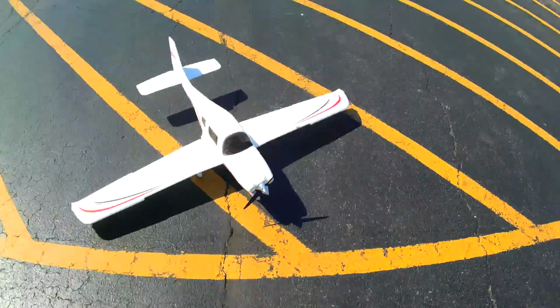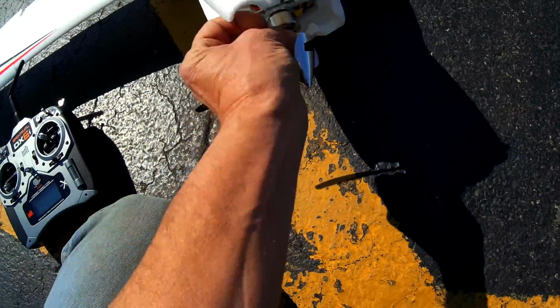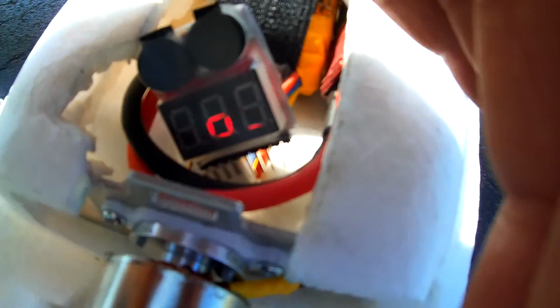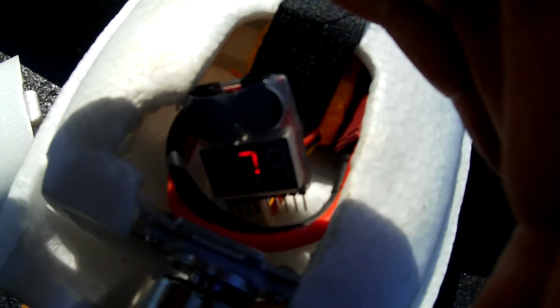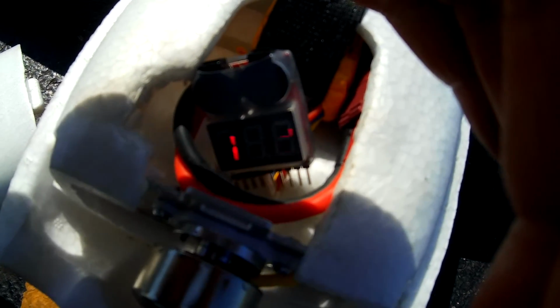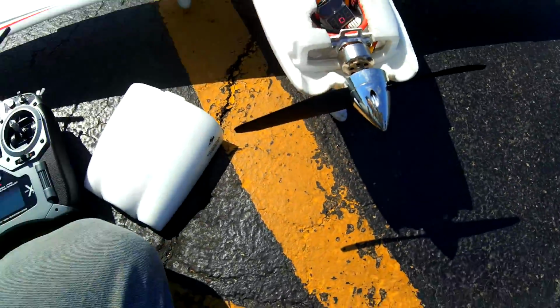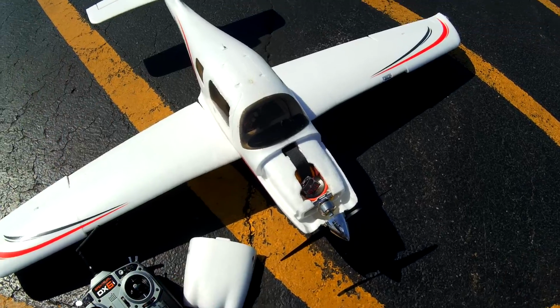We should check the voltage real quick. Just out of morbid curiosity, because we got some good flight time there. And the voltage says, yeah, it's about ready. 11.2, 374, 374, 375. Very nice and even. I could have gotten another flight out of this before it started beeping at 3.5. You can do that with this type of plane. Especially if it starts to die down big time, you can just dead stick these things in.